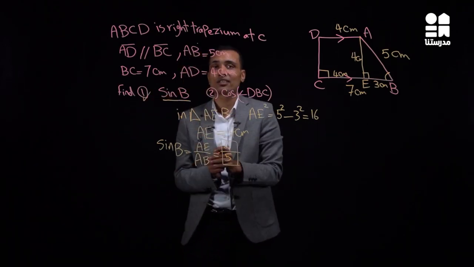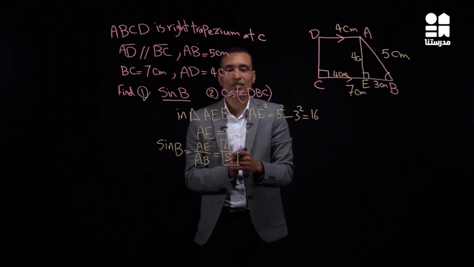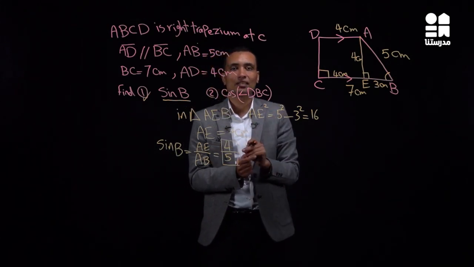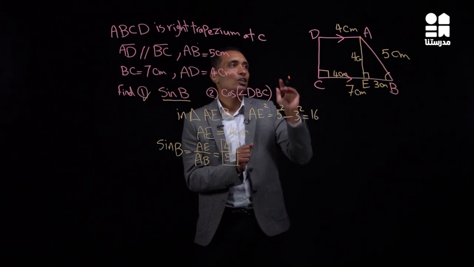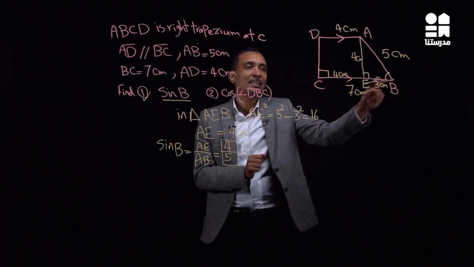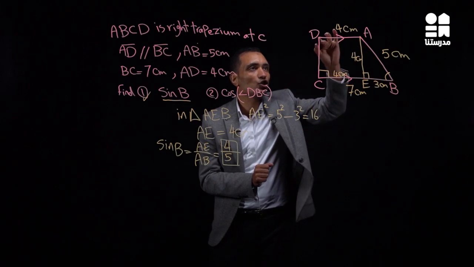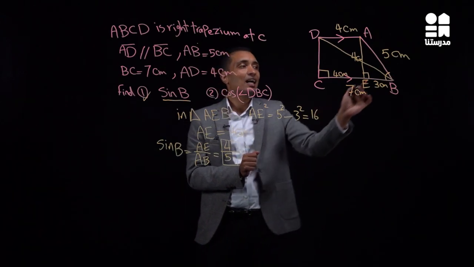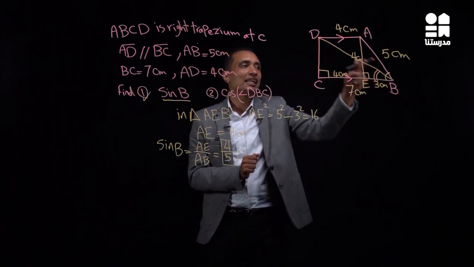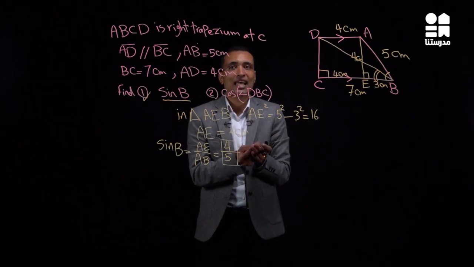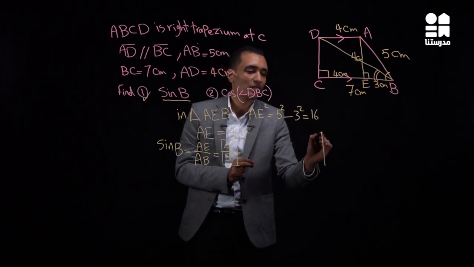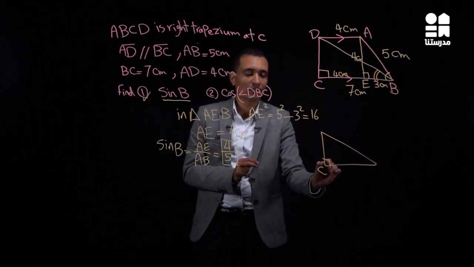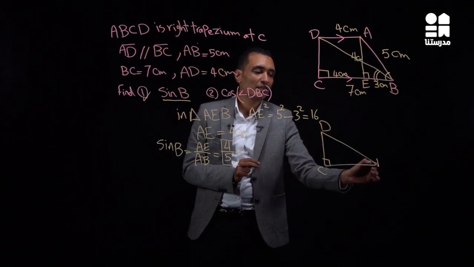يبقى الفيرست required. نخش على السكند required. I want to find cosine the angle DBC. فين بقى يا مستر angle DBC؟ D and B and C. So I will join D with B like this. وبكده I want this angle DBC. طيب عشان ما اتلخبطش أنا ممكن أرسم التريانجل الجديد كده. angle C is right وهنا D وهنا B.